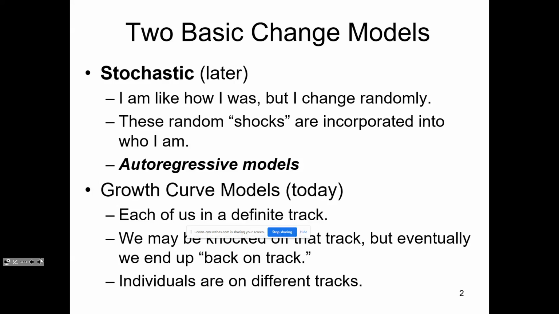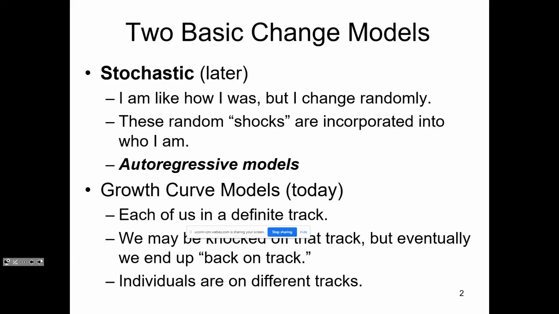But for today, we're going to think about growth models. The idea here is, I think there is some sort of growth or development across time. This is going to sound really basic and simplistic, but it's actually an important point to keep track of. If I'm going to model growth, I have to believe that people are systematically changing across time. Now, again, yeah, duh. But in these stochastic models, I don't necessarily have to believe that people are systematically changing over time.